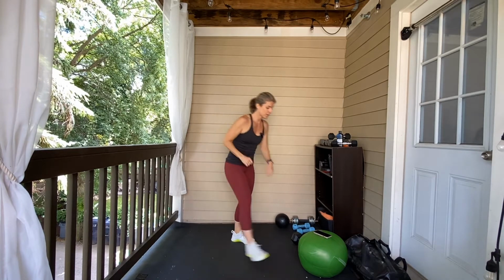Again, completing those exercises. And then we're gonna do circuit number 2. Now, a good way to do this, you can do 2 rounds of the first circuit and then 2 rounds of the second, or you can do 4 rounds of whatever circuit you wanna do. So that's a really good way to shake it up a little bit and to notice the progression.